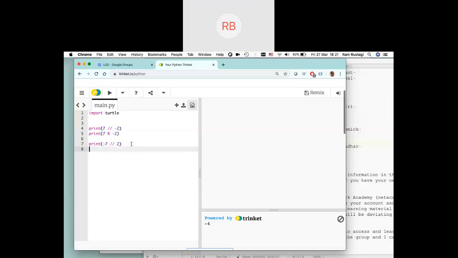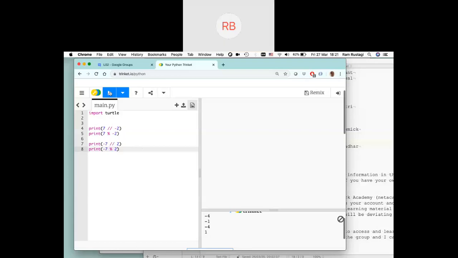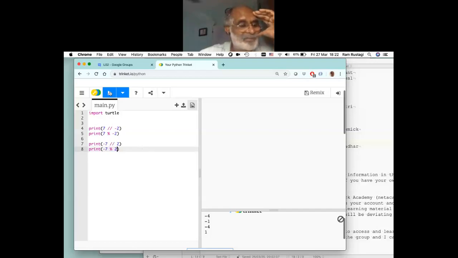And what about this? I think it would be 1. Can you justify it? My point is, can you justify what is happening? That is what I call basics. And if you do the same thing in Java, the answer would be different. Let me also tell you that. I don't have an answer. Would Krishna like to explain, or anybody else?